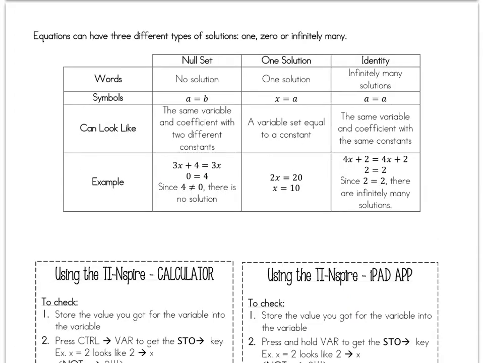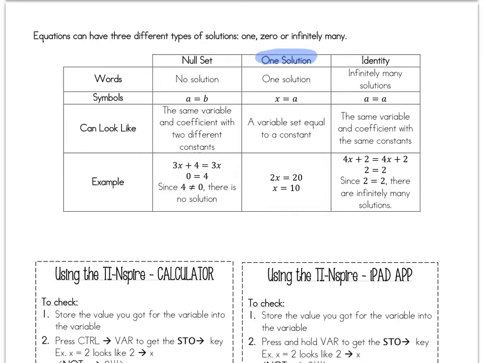So something else we should talk about before we begin solving equations are the different types of solutions that you can get. Pretty much you are used to seeing one solution. It says solve for x and you find a value for x. X is 2. In our example down here, we can see that x is 10. So one solution, one number that x equals. There are also a few other types of solutions.